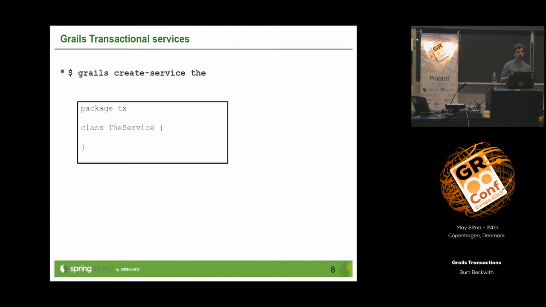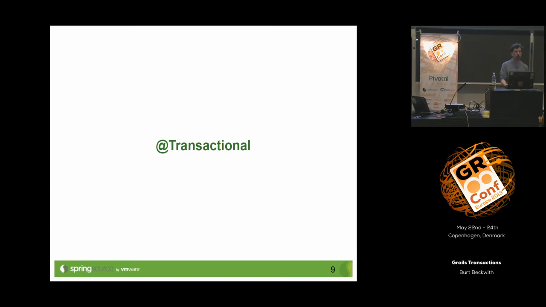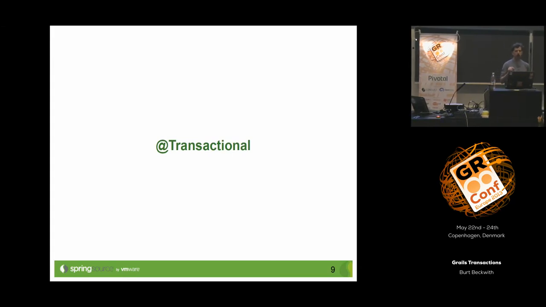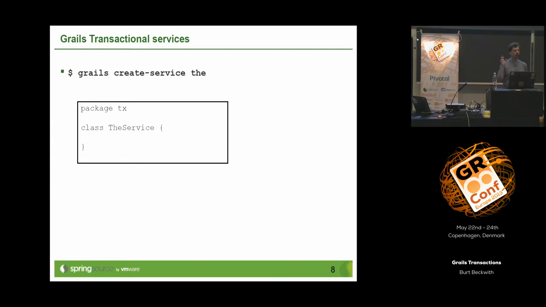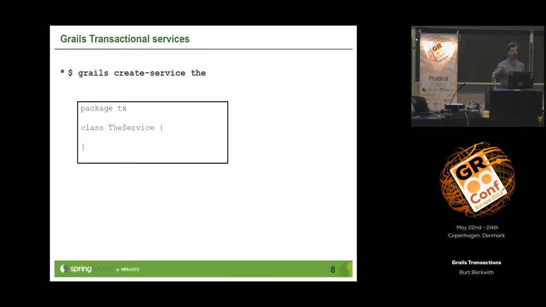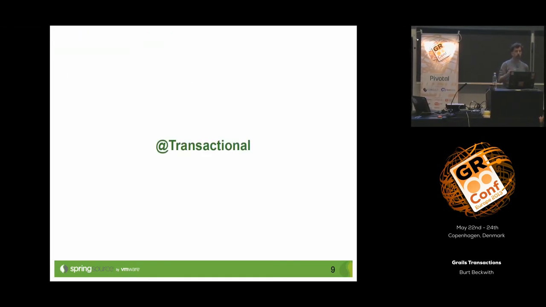Every method has the same transaction semantics with a transactional service — you can't say a method isn't transactional or customize anything. It's all-or-nothing; you get the default behavior. If you want a more fine-grained approach, use the @Transactional annotation. If there's a single annotation in the class, think of it as 'auto transactional' — it's automatically wrapped in a transaction using all the defaults. If there are any annotations at the class level or on any methods, then auto-transactionality is turned off. You don't have to add annotations and then say 'static transactional = false'. In both cases, there's still a proxy, just configured differently.